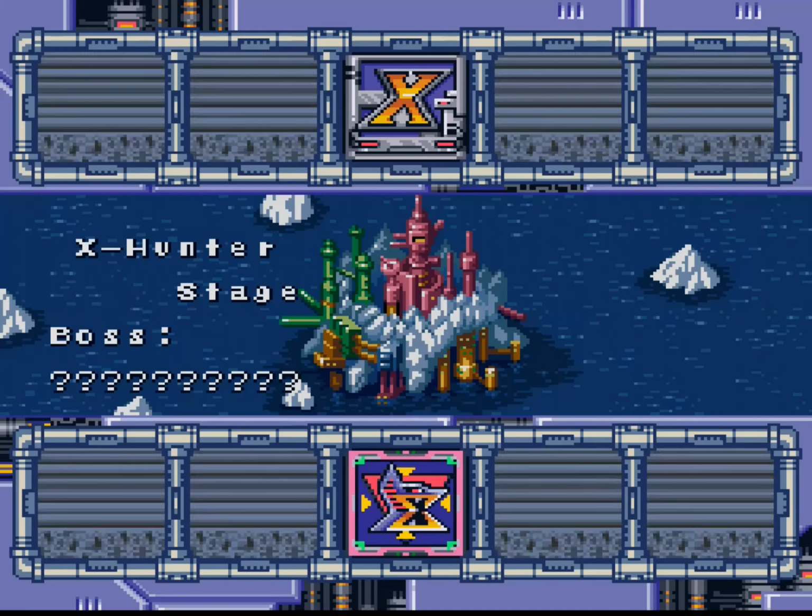Got him. Which would have been bad because this thing is actually rather complicated. Not the hardest one, but still. Let's try out some other weapons while we're here. How about the Bubble Splash? We haven't used it much.